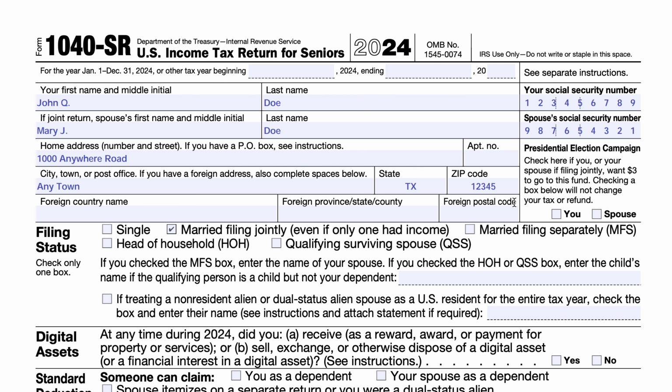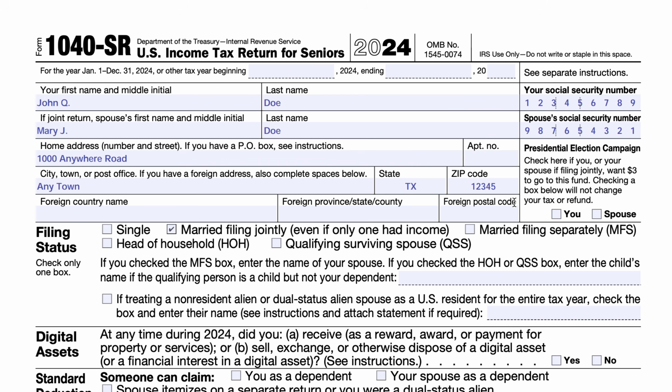So if you owe any special taxes such as alternative minimum tax, any additional taxes on a qualified plan, household employment taxes, Social Security and Medicare taxes on tips that you did not report to an employer, uncollected Social Security or Medicare taxes, or recapture taxes, you would need to file a tax return.